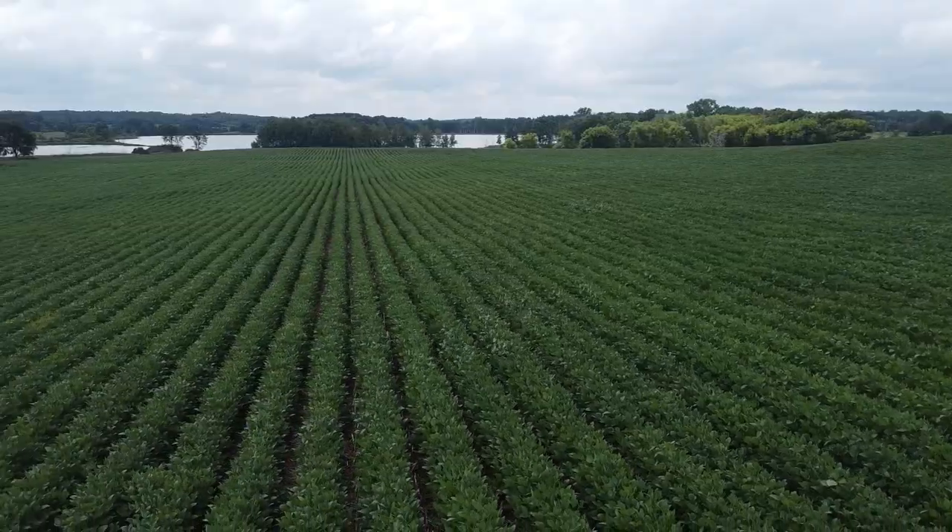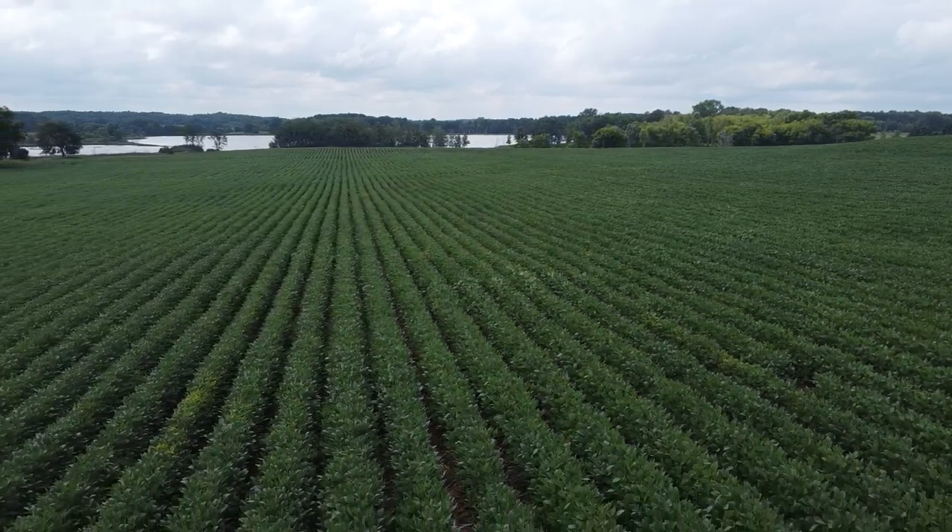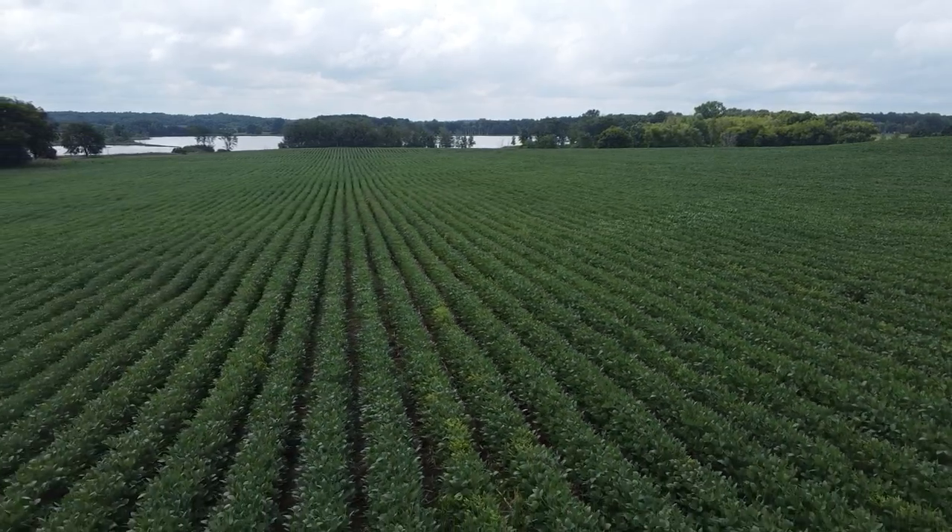This is transitional land — land that is in agriculture, as this example is, that might be somebody's future home. How do you come up with this price? The current owner thinks you're going to build your horse farm, and you're looking at it as tillable ground wondering why it's so expensive. You throw in the waterfront and that adds to the confusion. This area is selling somewhere between $6,500 and $7,500 an acre, and it's listed at over $10,200 an acre. It's listed with a residential agent that mostly does homes and may not recognize all the nuances of land.